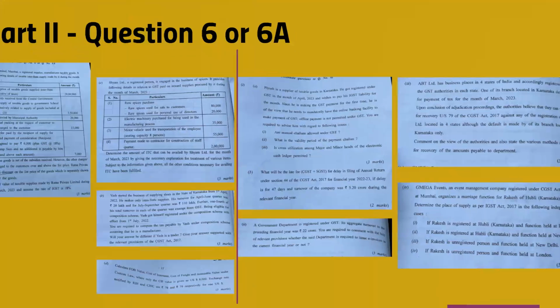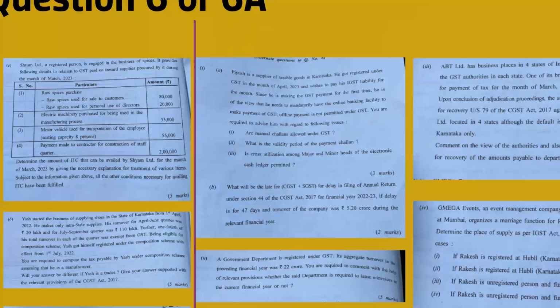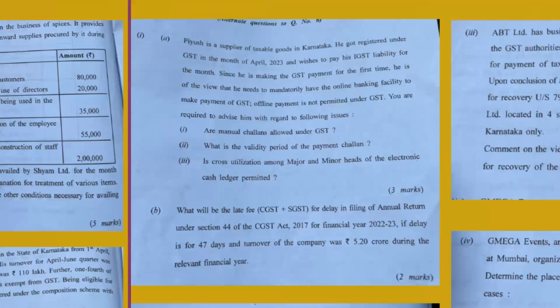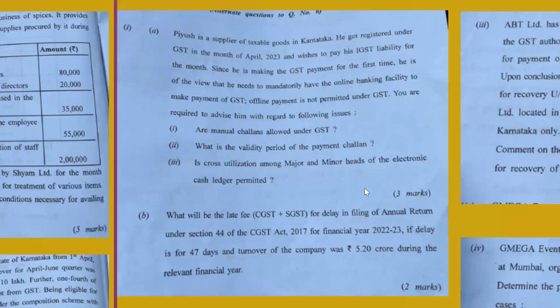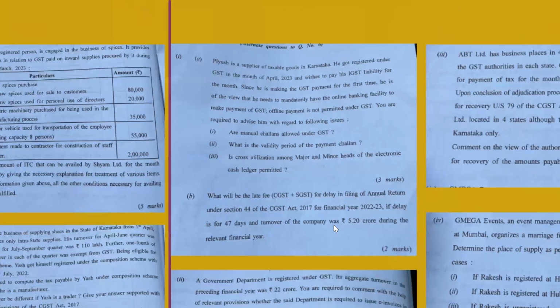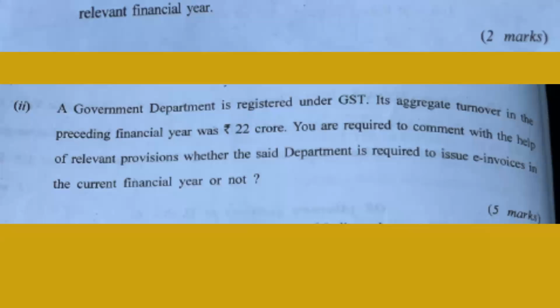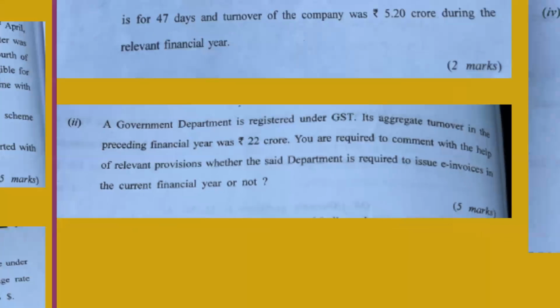The first question talks about the procedural compliance in terms of the payment, and the next thing in terms of the late fee. Okay, so this again is a simple thing, 3 + 2 marks. And then you had one question which is asking on the e-way bill, again a simple thing. Again, like I said, dynamically the limits for e-way bill applicability have been revised in the last 1.5 years. So they are testing on that knowledge whether the student is aware or not.